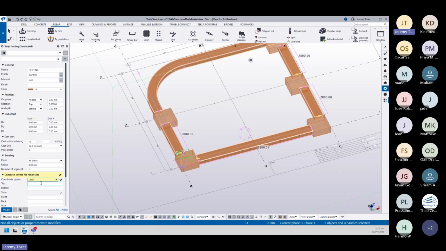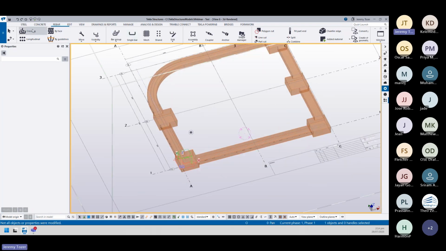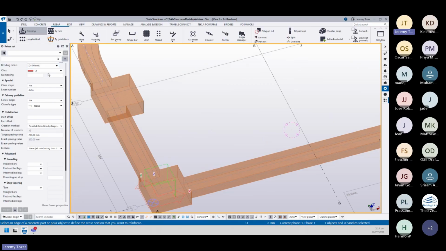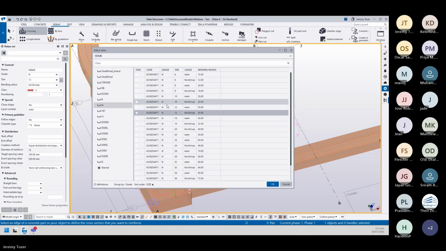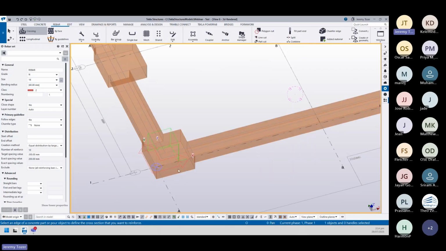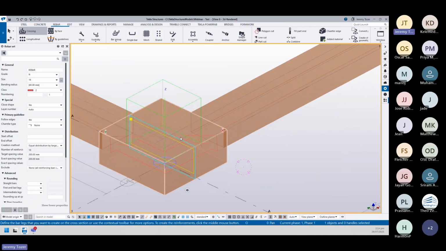If you've got everything with the same cover, you can just set that globally, so everything automatically gets that cover. 75 bottom. And there we go. Now, if we use the crossing tool, we have a look at our properties and what we've got set. So I think for the pad foundations, we're going to go N16s, and we'll leave them red. So your crossing basically takes across any object that you've modeled, and it will put the rebar in.